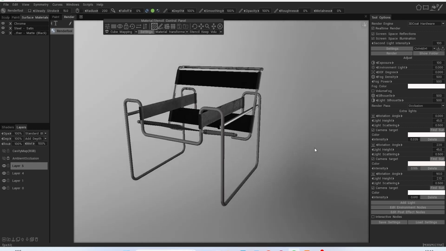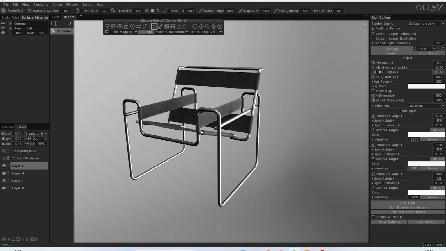Get a few nice angles from it. And then let's just make sure we've got our shadows turned on.